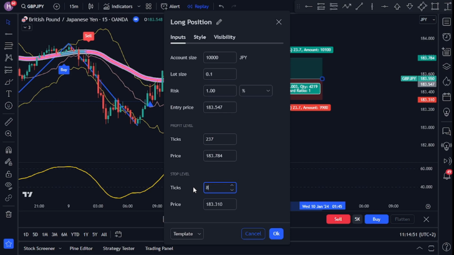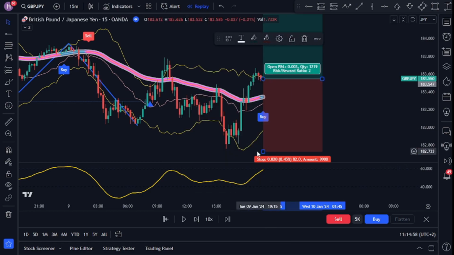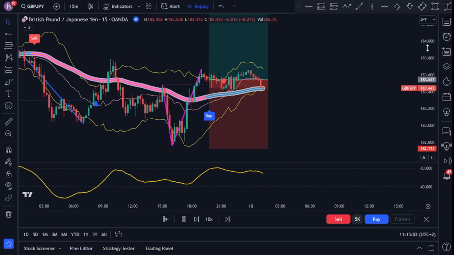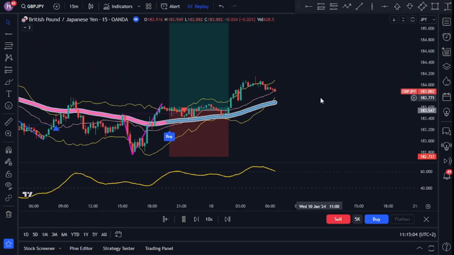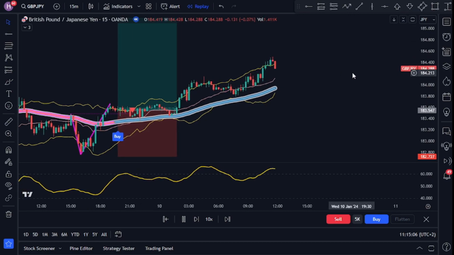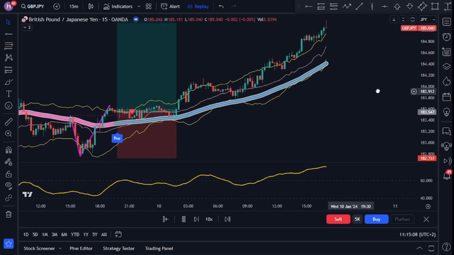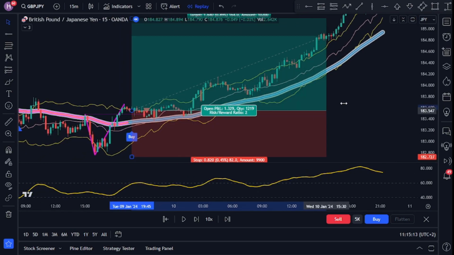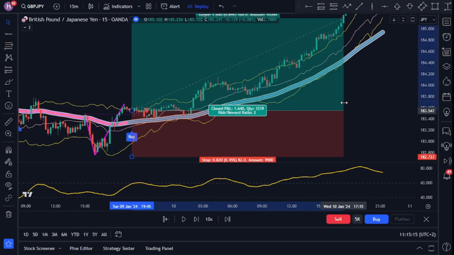For the buy trade, I will place my stop loss a couple of points below the market swing at 82 pips, and my take profit target will be double the size of my stop loss at 164 pips. The idea behind the buy side of the strategy is we are waiting for the market to be oversold with a bullish reversal from the Pivotal Reversal Pro. Additionally, we are waiting for momentum to turn bullish before entering the trade.